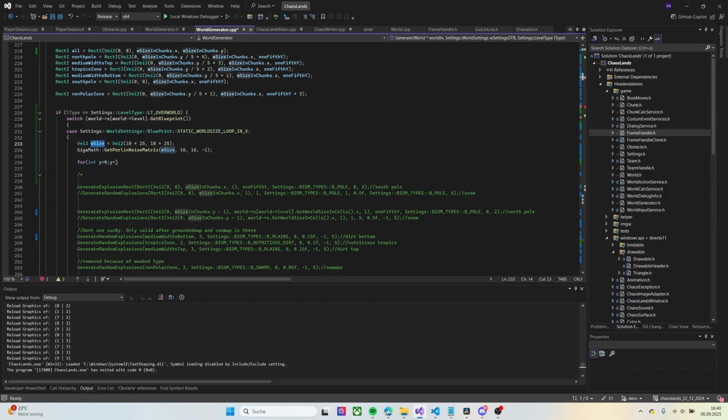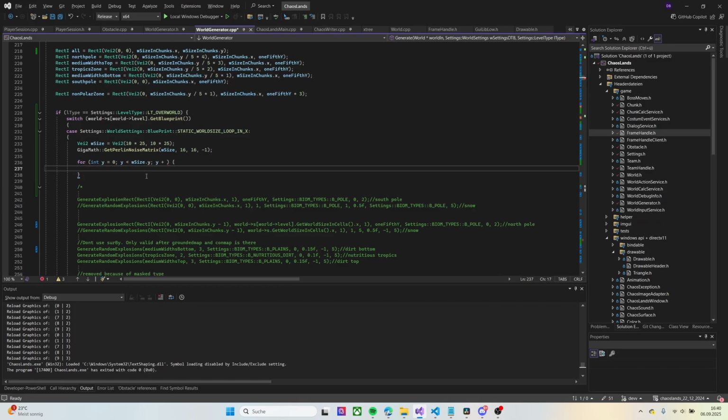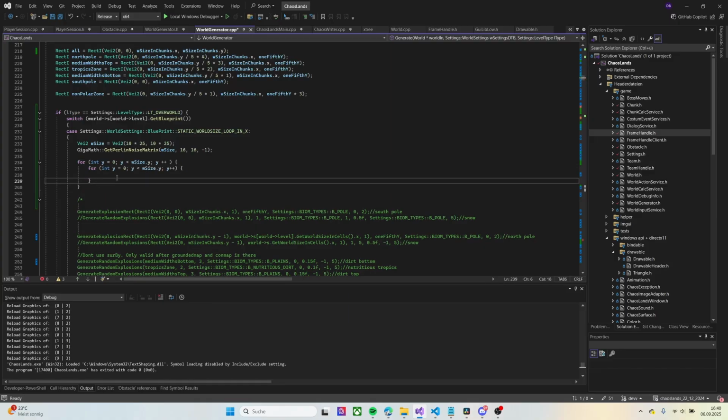First loop through the y-axis, and after that copy this code and loop through the x-axis.